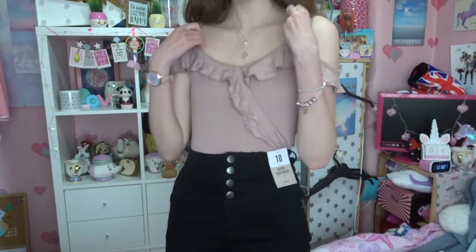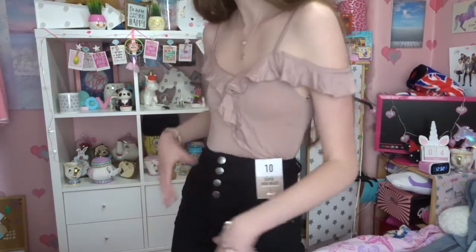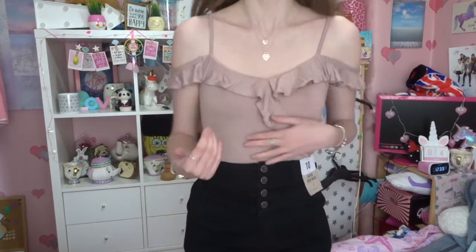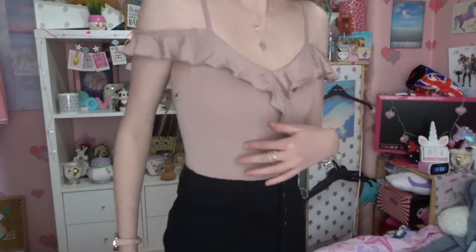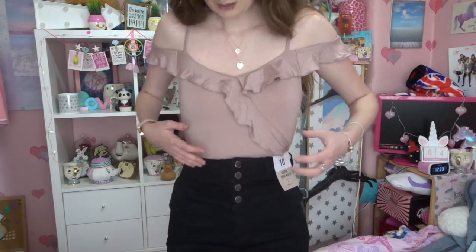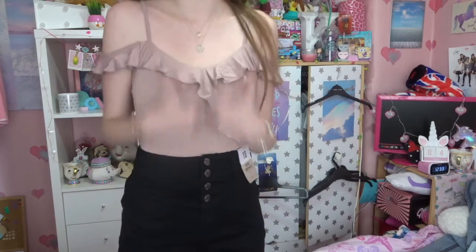So this is the pink frilly bodysuit. I really like it. It most definitely isn't too tight around here because it's quite baggy. The other thing is it's kind of picking up every lump and bump. Like there's a label there, and you can literally see all the bits of it. So yeah, I feel like I can move around quite easily and everything. But I do quite like this, and apart from it being that little bit too tight, I do think it looks really nice. I'm not sure if I would pair it with these shorts, but it's a thumbs up.